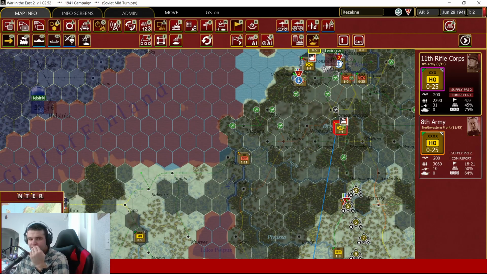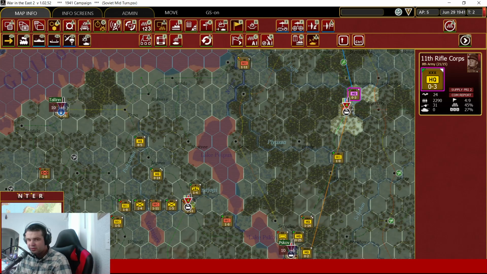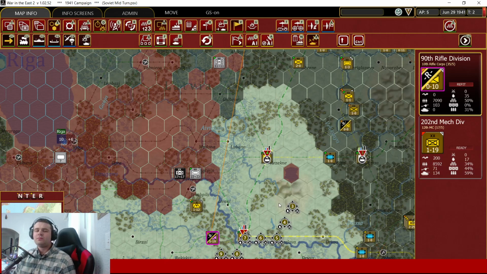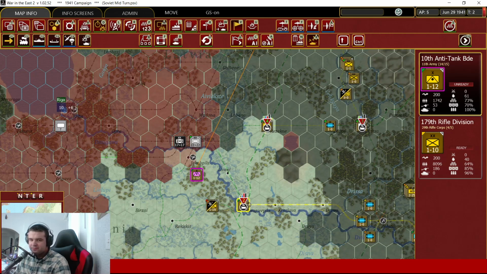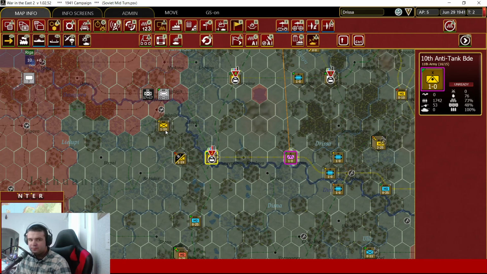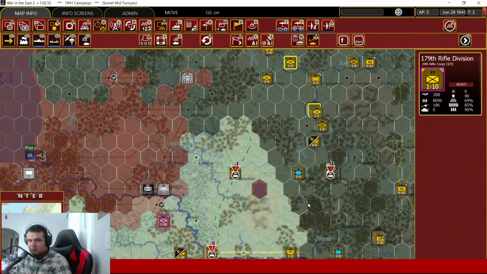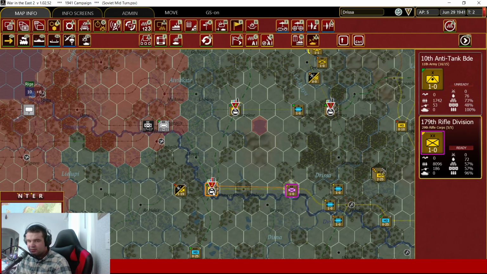Here's the 11th Rifles. He can actually drive, which is good. One less train man, the better. Okay, we're getting there. Guess we'll just back these guys up here and give them to someone down here, because they're not going to be able to get into a useful position. They're going to get to be buddies again.